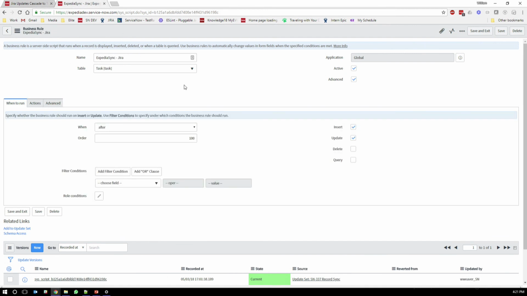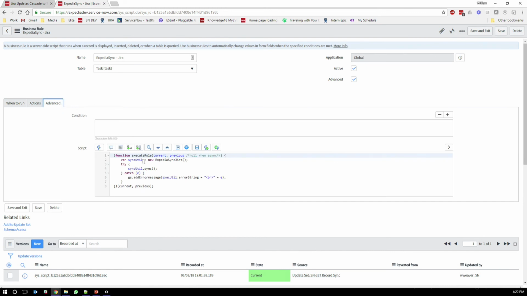So the next business rule is the rule that actually gets auto-created based on the creation of that condition for JIRA. And this is responsible for calling that sync command to go and update JIRA. You can see that all I do is call the script include and tell it to perform the sync method. Again, that sync method exists on the base script include, and it's there to make sure that it is ready to do the sync, otherwise it'll abort. But then that global method will then call the sync action, which exists on the extended script include for Expedia Sync JIRA.